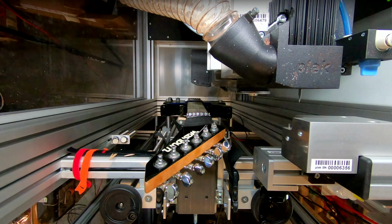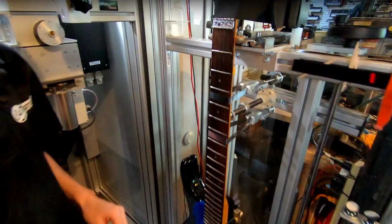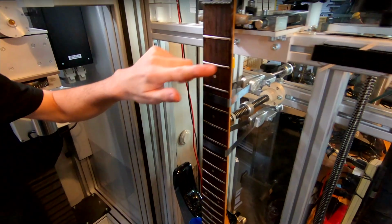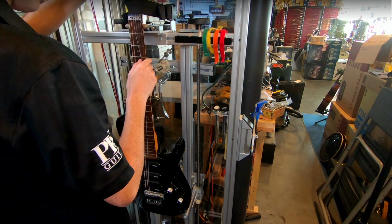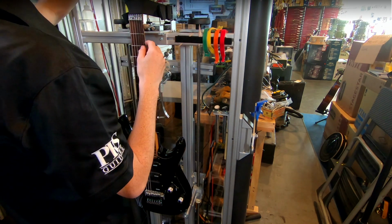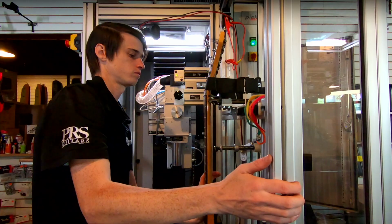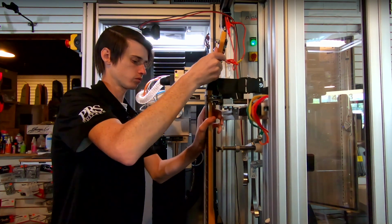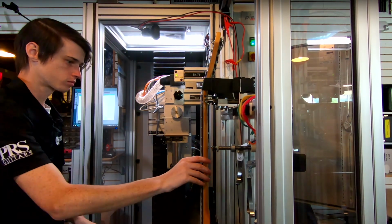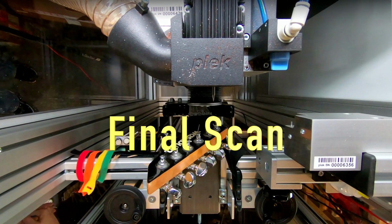That's it. Go back to the resting position. We get a little prompt that tells us to open the door for final measurement. It gives us instructions on how to proceed. That's right out of the machine. You can see some machining marks right there. We'll polish that out and clean it up. Okay, and then just flex the neck again. Tuned up, same position.